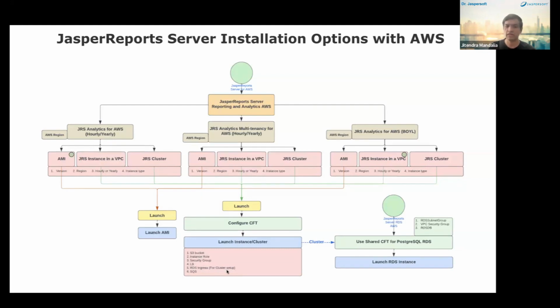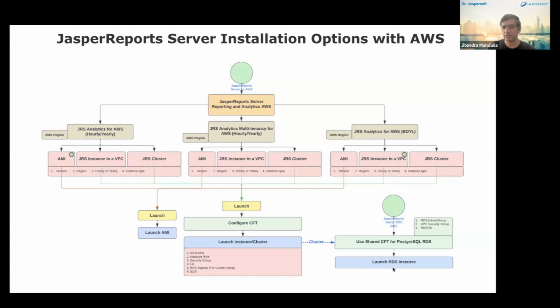The load balancer gets built. You don't have to configure it, you just get it out of the box when you launch through CFT. And RDS ingress is particularly required in case of a clustered setup, because in case of a single instance, the database is always created within the instance. It will also build SQS and an alerting system behind the scenes so that a notification is sent at every stage based on how you have defined the notification rules. So all these are what you get out of the box when you build the cluster using CFT, or if you build the single instance using CFT.